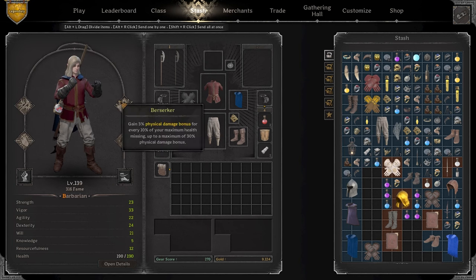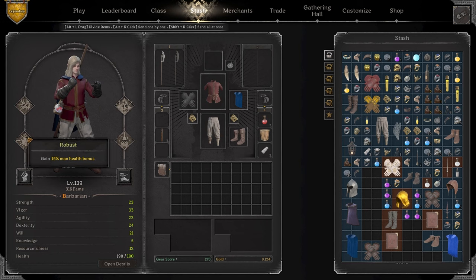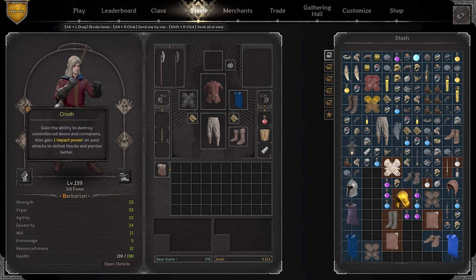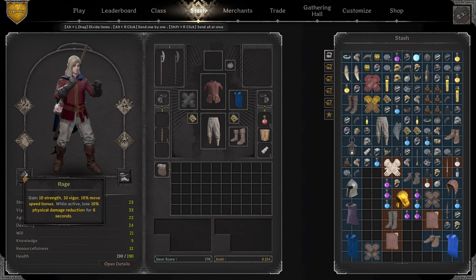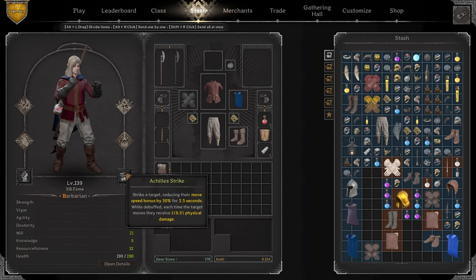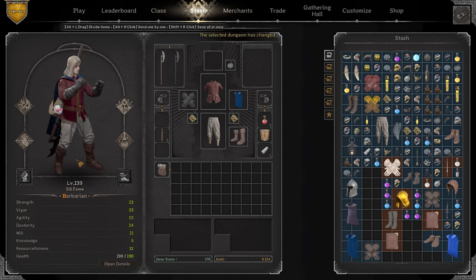We might as well switch up Berserker from time to time, it all depends on whether or not we're going to come across a lot of Wizards or Warlocks. As for the rest, it's kind of self-explanatory. Robust will give you health, Crush will let you crash doors, Potion Chugger will let you heal faster, Rage will increase your move speed, and Achilles Strike will slow people down. Most ideal build to track and chase people down, because the moment you gain a little bit of advantage, you will be able to just slow them down and win the fight, just simple as that.